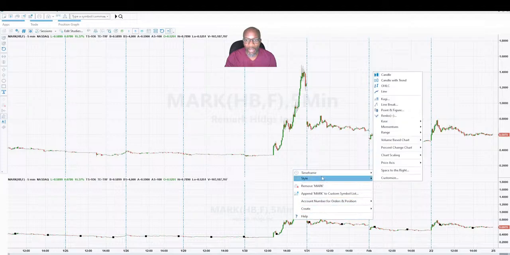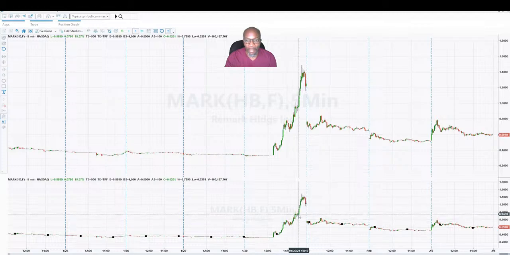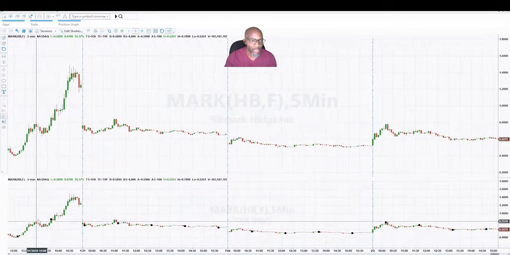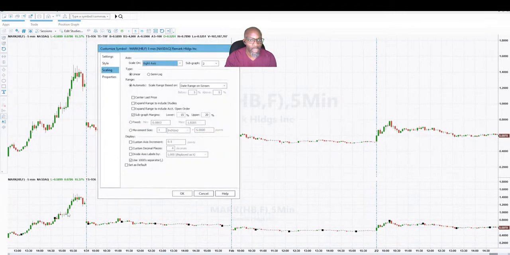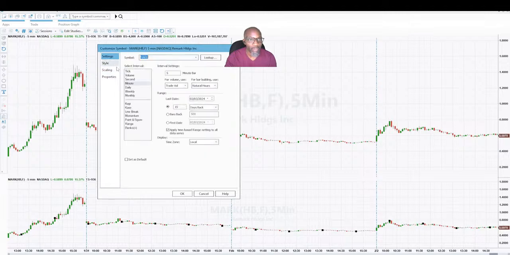You can change the time frame there. Style, I was actually just going to change the entire thing, but I think you can double click it, right? So you get on the actual market, you get on the bars, double click, left click, and then it'll pull up that it's marked 5-minute time frame. Settings, you can change it, right? So instead of it being marked, you can change it to, I don't know, DWAC.